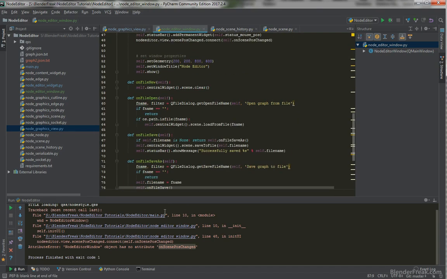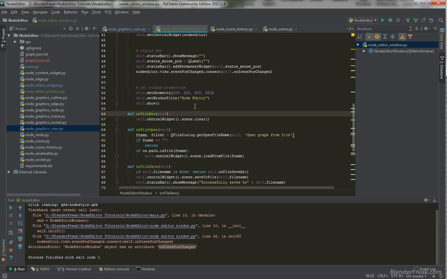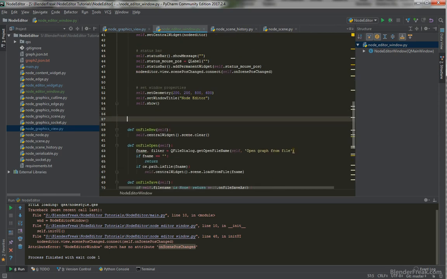So maybe we can go up here above the on file stuff and create this method here.